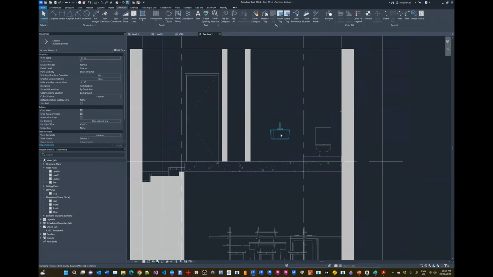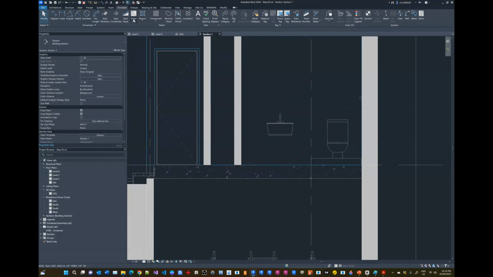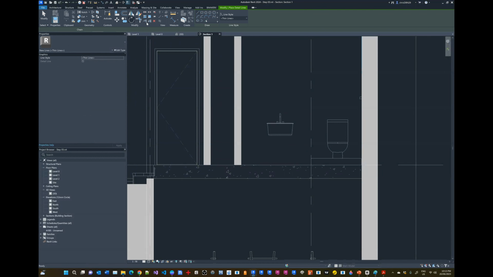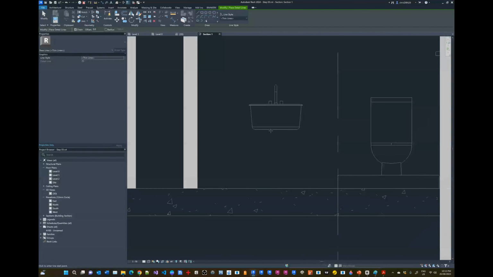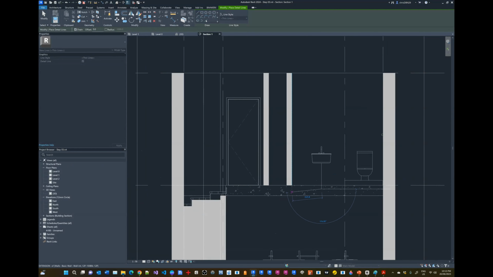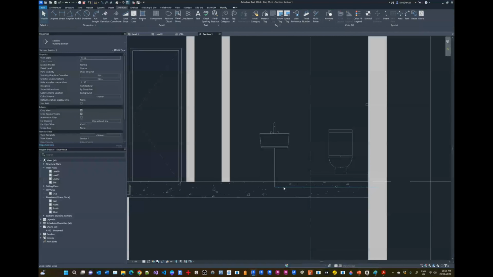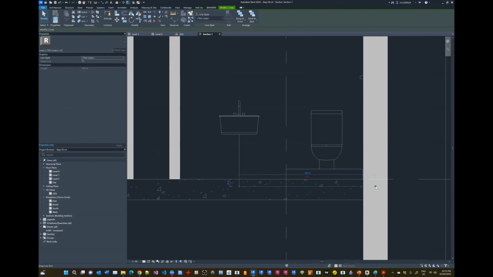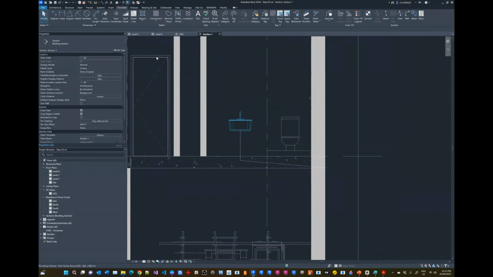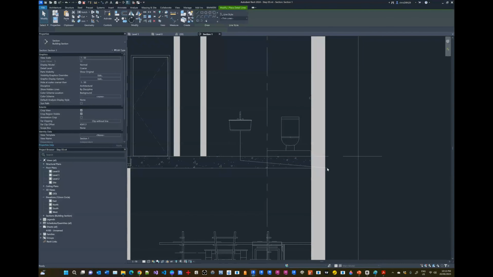Now, let's say we wanted to draw in some schematic lines here. We can do that using detail lines. So this is, again, 2D lines that we are going to draw. They are not part of the model. They are not 3D. They don't actually have any information attached to them. They're just 2D lines. But let's say we wanted to create some 2D lines and it had to go somewhere. We can draw that in and you'll see that this is actually running through here. So if we wanted to connect that to some gutter detail or something from here, we can go and sketch that in using detail lines.